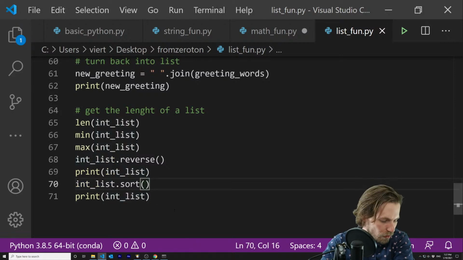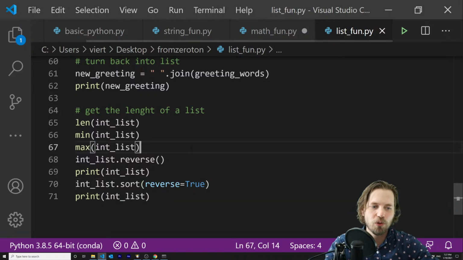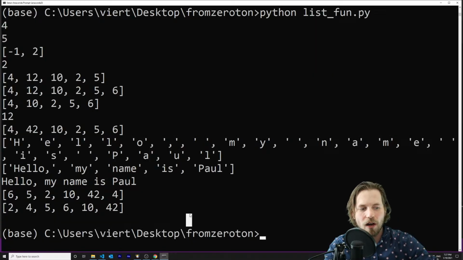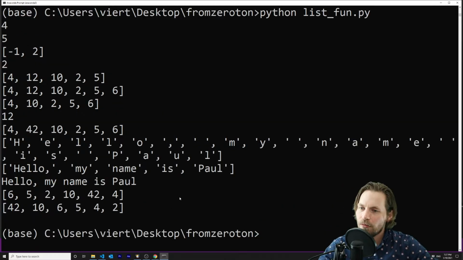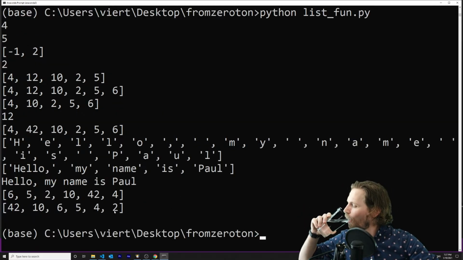We can also tell this to sort in reverse by saying reverse equals true inside these parentheses. Now it will go from the largest value to the smallest value: 42, 10, 6, 5, 4, and 2.